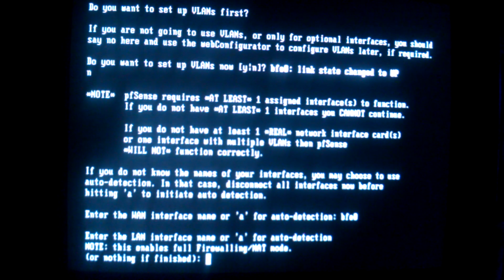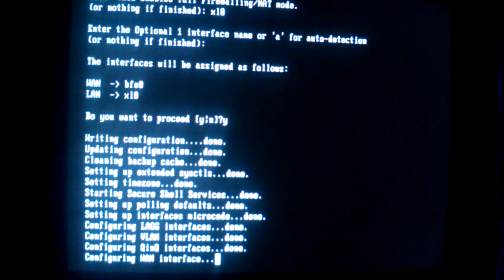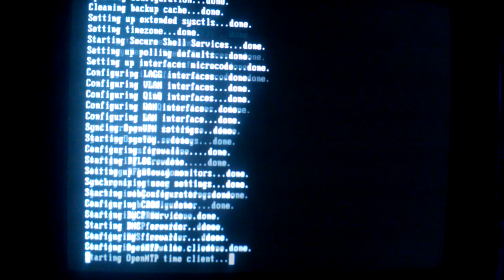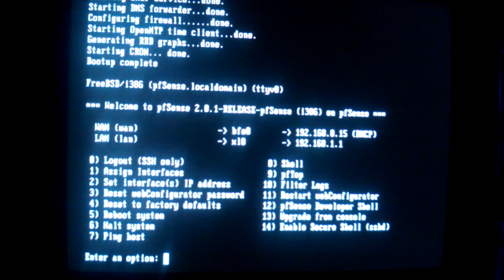Alright, for the LAN link, we're going to use XL0, which is the 3COM NIC, and for optional 1, just go ahead and leave it be, click on yes. And after that, it'll assign the interfaces and you'll get a little melody. See? Alright, so the interfaces have been assigned. For the WAN link, it is 192.168.0.15, and for the LAN network, the gateway address is 192.168.1.1. Alright, now let's get going over to the web configurator.